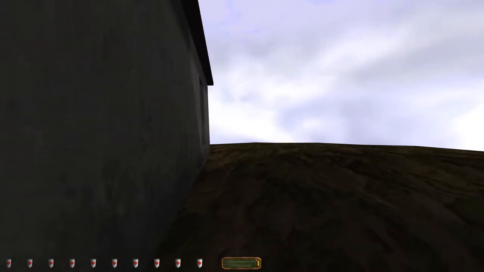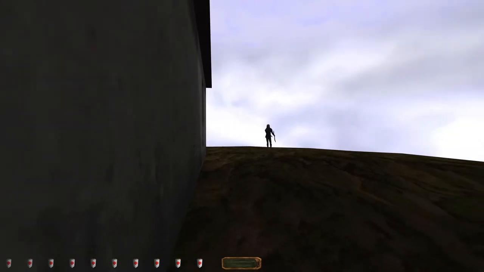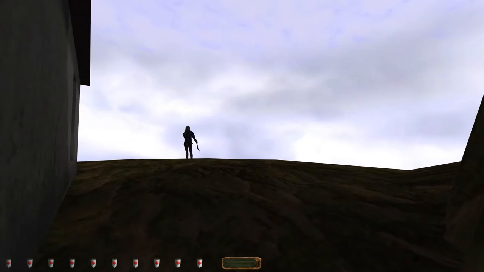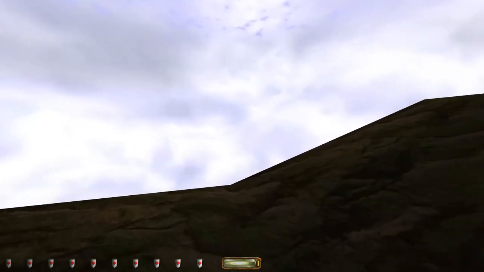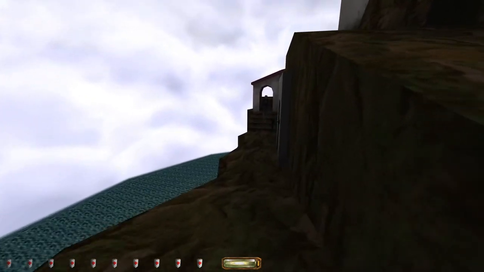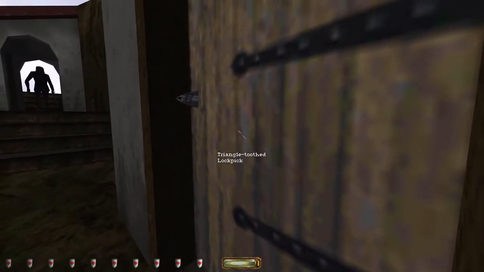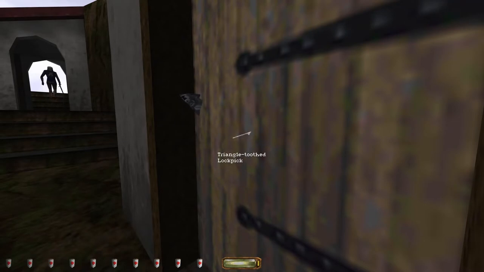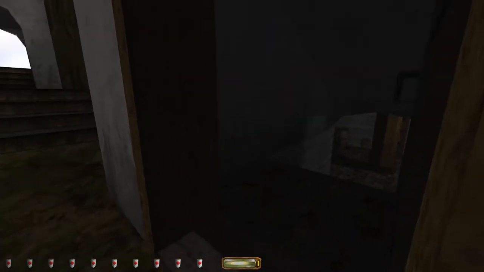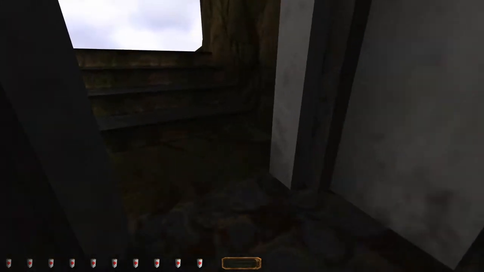Maybe the archer's coming. Fancy feather beds, yeah. Okay, what have we got here? Okay, I can open this door. Might be my way inside. Yeah, alright, is there anything in here? Just a little guard post, okay.